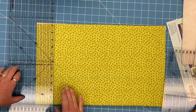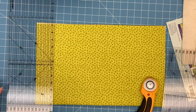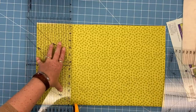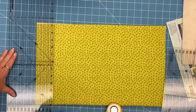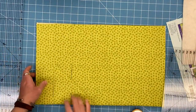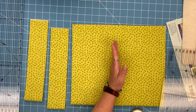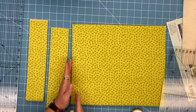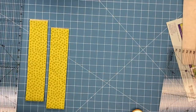Then we are going to cut 2 2.5-inch strips. I'm going to show you another fun cutting trick where we're actually going to cut a 5 first. So we're going to cut a 5, and then we're going to come back and cut 2.5. Ooh, fancy. So the reason why I like to do this sort of cutting is because it is thought that every 3 cuts this way you need to re-straighten. So if I take double cuts, I can go twice as far. Okay? So that is why we did it that way.